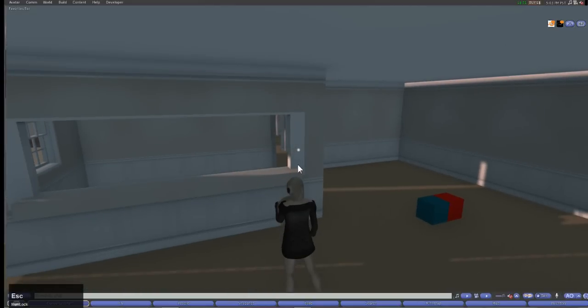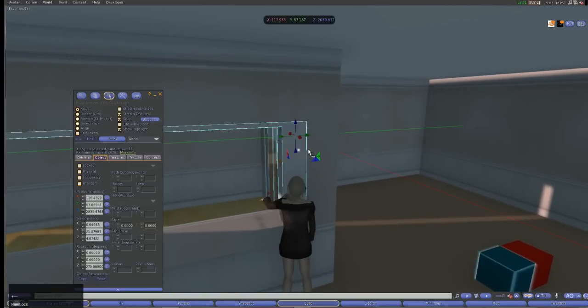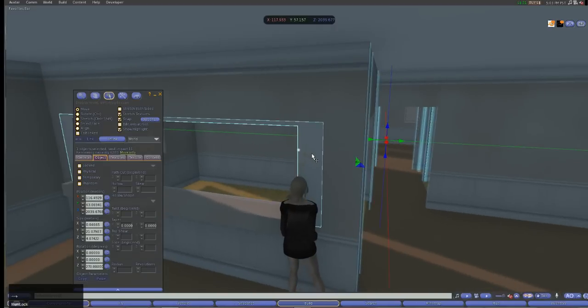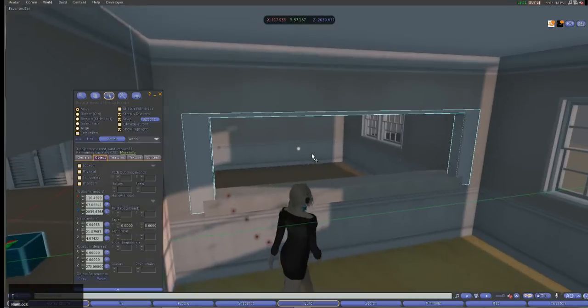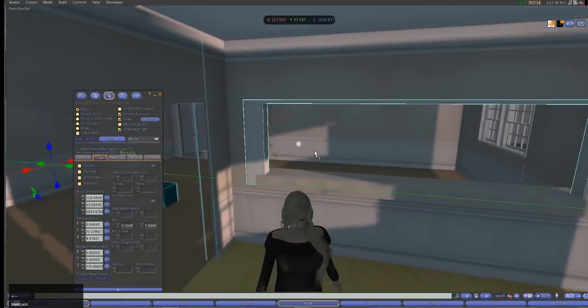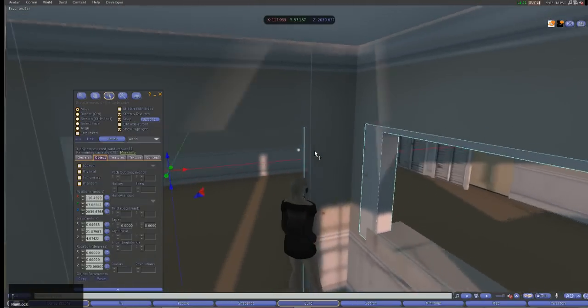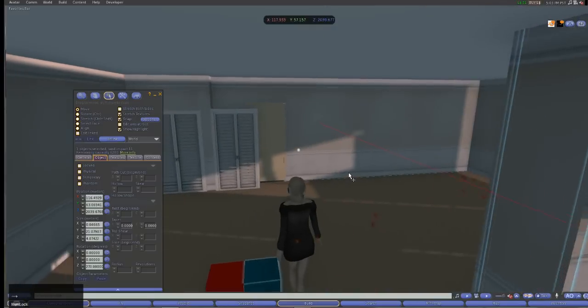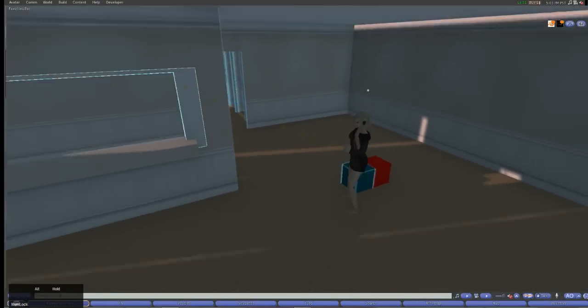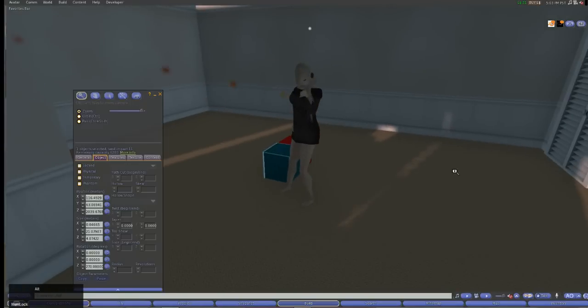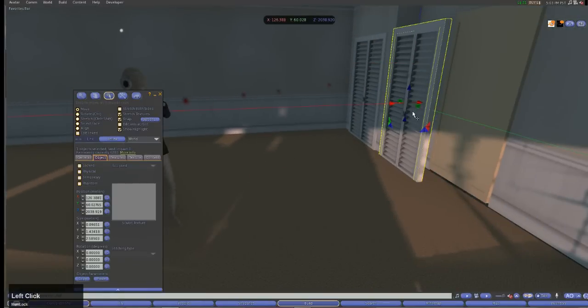So we're just going to cheat with that one. Because I'm pretty sure these door frames need to be phantom. So that's just us cheating to drop the prim count down a bit. So now we can load more prims onto it and it won't add to the prim count, I guess. Anyway, let's keep on snapping. And we're going to add door frames and doors all throughout the house.